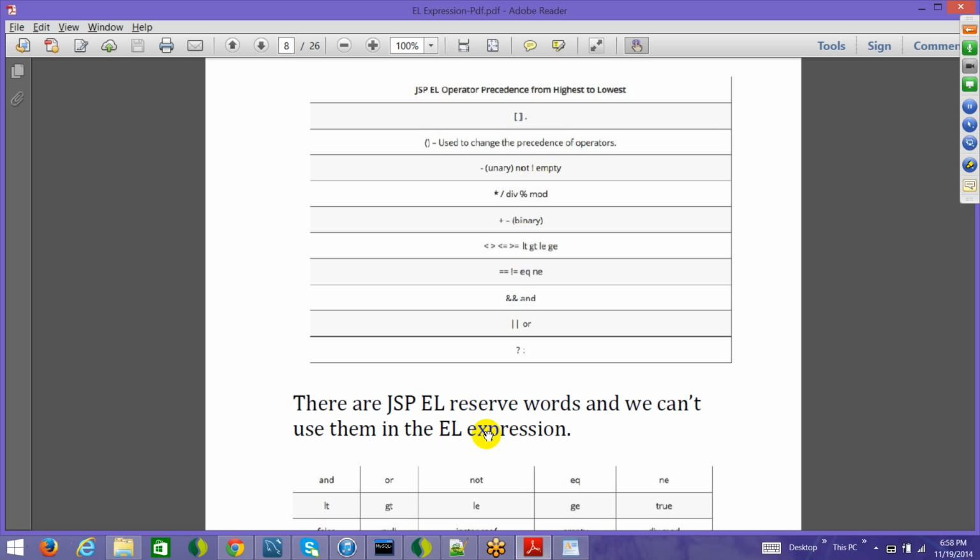Now you have the precedence, like which one has a higher precedence. First of all, it is unary, then division, then plus minus, then the relational operators. This is the precedence order, which you can just remember at a high level. If you remember what we had in our schools earlier, the BODMAS rule, brackets, division, multiplication, addition, subtraction, I think you'll be good. It basically follows the same BODMAS precedence in one way or the other.